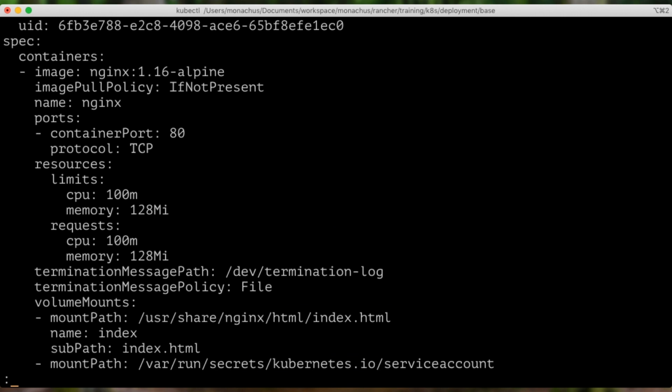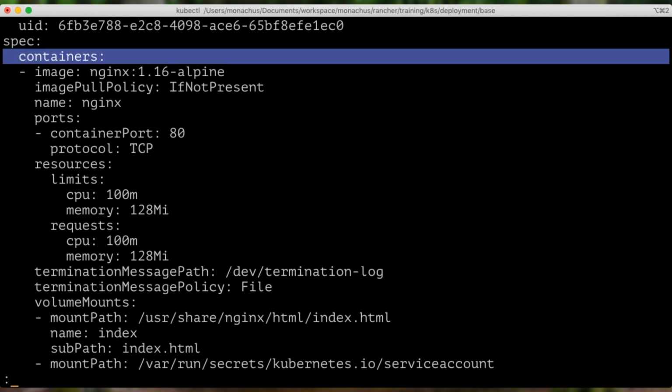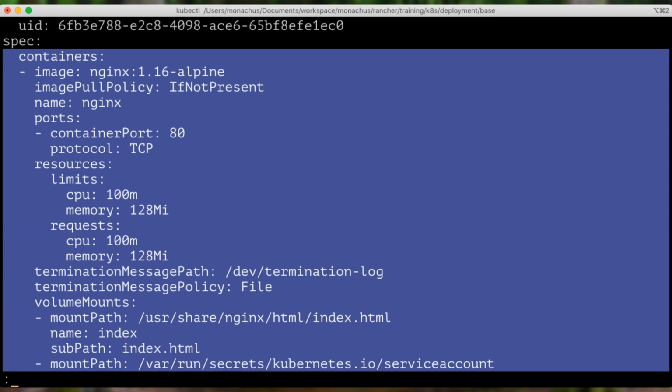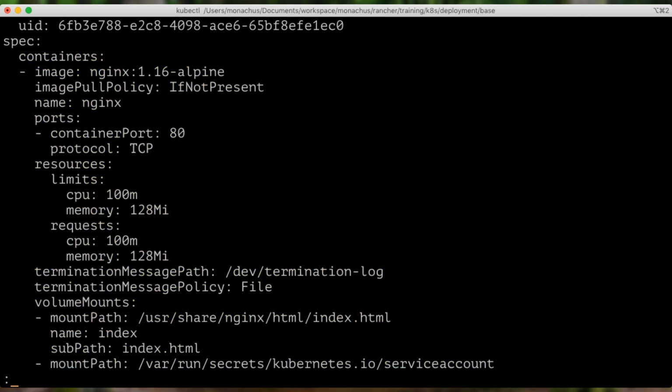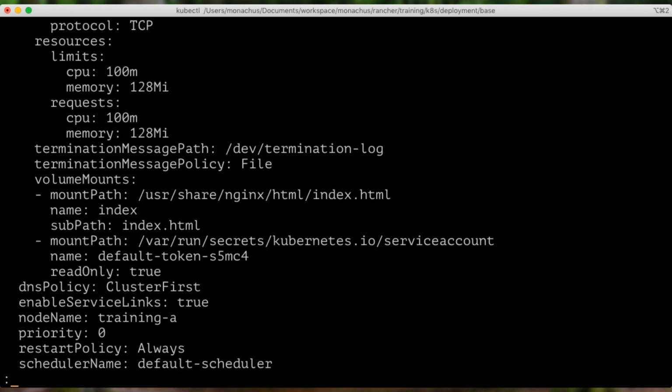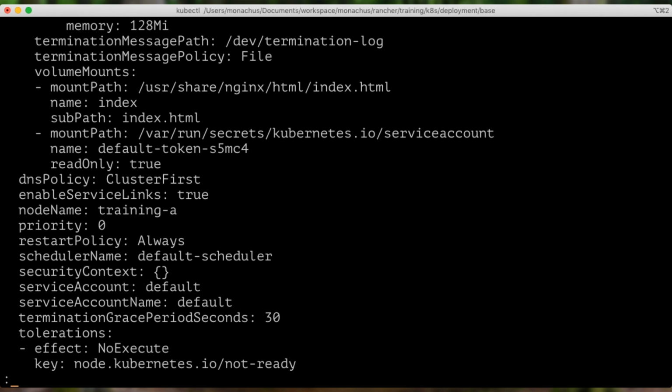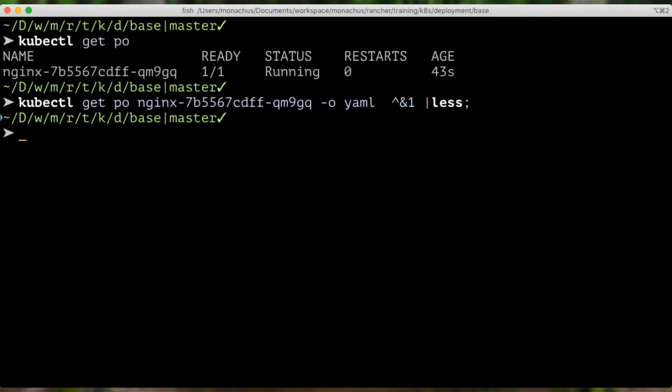You see that there are a lot more keys and values in here, as a lot of stuff was either added from defaults or from the extra information that we have in that particular manifest. So that's one way that we can do it. But that just shows me the YAML. That's the skeleton and the muscle and the definition of the object itself. What about how Kubernetes sees the object?